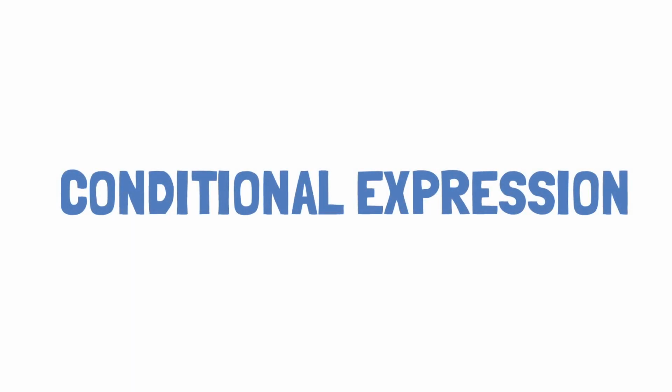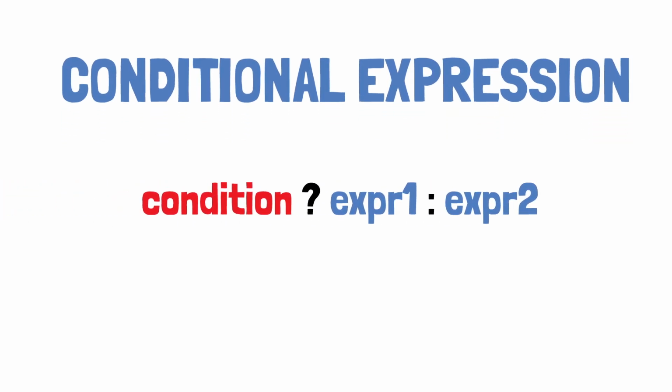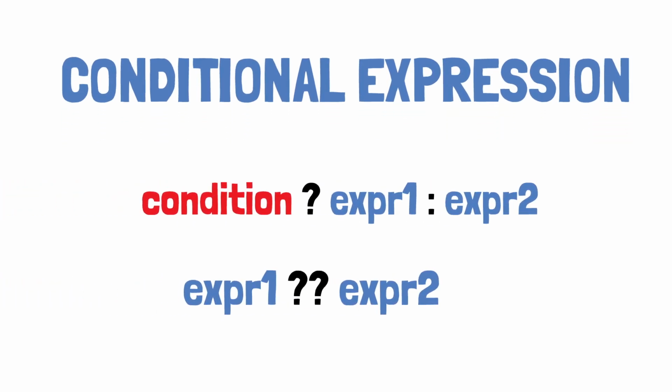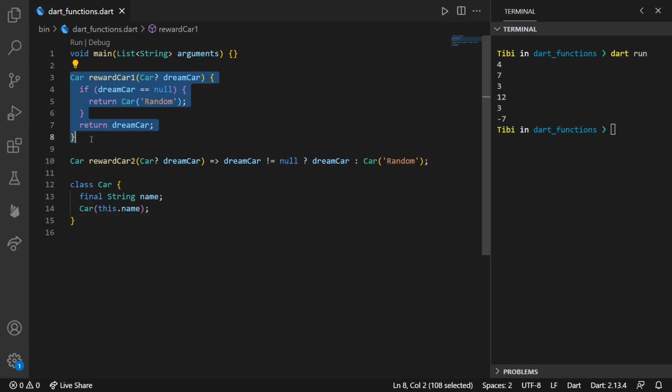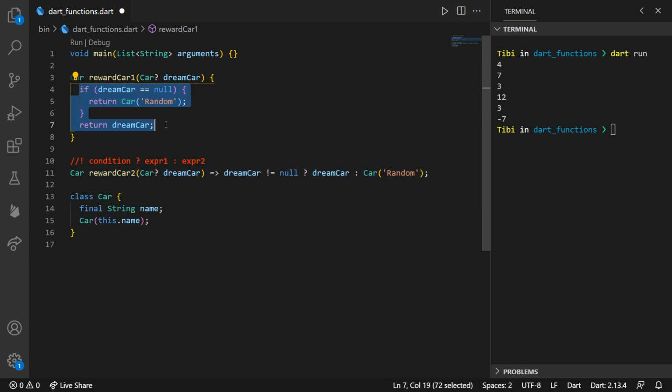Now, it's time to move on to conditional expressions because these are one of the most important time-saving techniques you'll ever use inside Dart and Flutter during your development workflow. That is because instead of writing a function like this with an if-else statement, you can have something like this. So, everywhere you want to use a simple if-else statement like this, you can use this conditional expression. If this condition is true, then it will evaluate the first expression, and if it's false, it will evaluate the second expression after the colon operator.